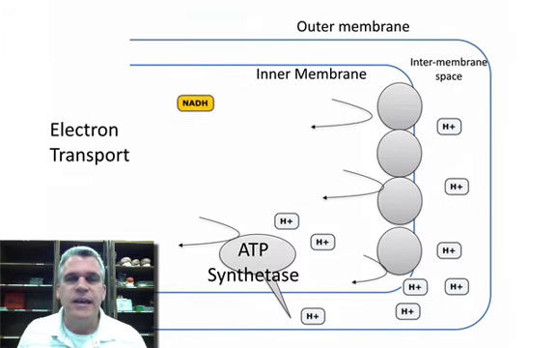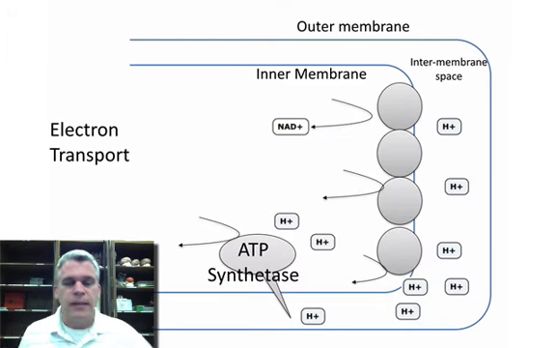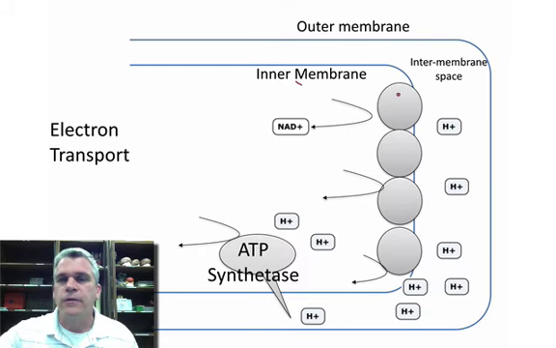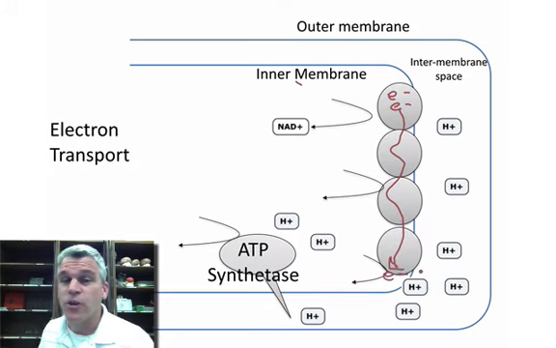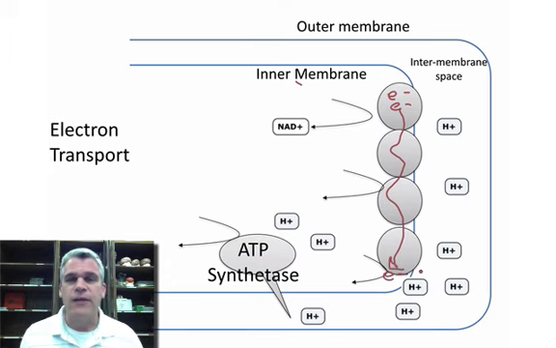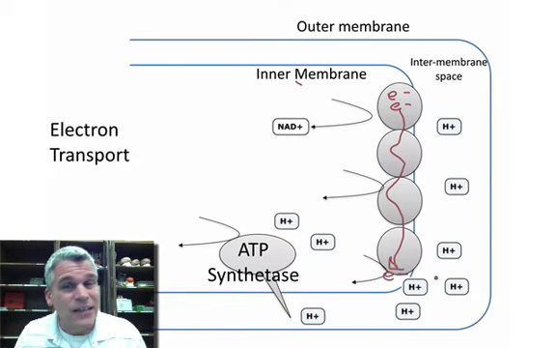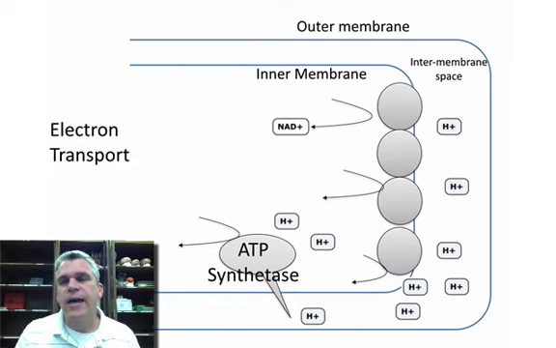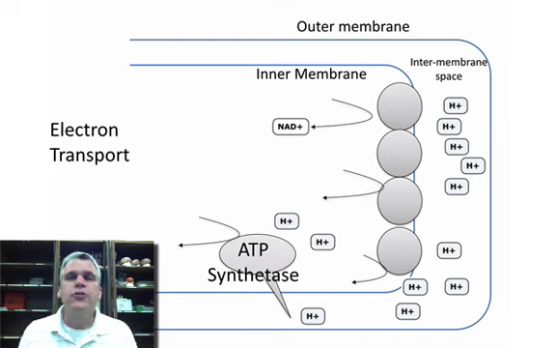So let's look at the NADHs. They're going to drop off some electrons and hydrogen ions, and those electrons are going to end up in this electron transport system, where they're going to be moved all the way through this electron transport chain, a lot like what we saw in photosynthesis in the light reactions. Now what happens is that flow of electrons, again, is kind of like electricity. That's going to cause these hydrogen ions to move into that intermembrane space, that area between the outer and the inner membrane.